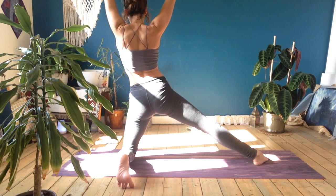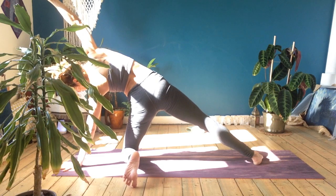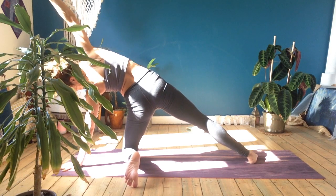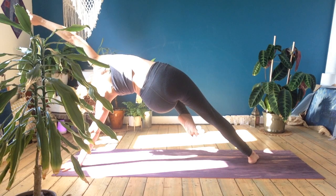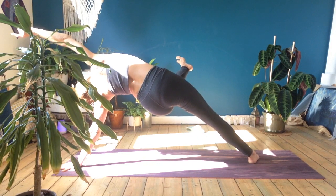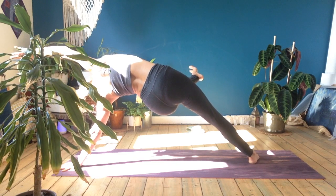Inhale, rise. Exhale, take the left hand down. Make sure you can push firmly into your right foot, your back foot. Make sure the left hand is further forward of your shoulders so that you can push into the earth and then play around with picking up that left knee. Maybe the toes stay down for support, maybe you lengthen them forward. Squeezing the inner thighs together to lift the leg nice and high. Keep pushing the hips up towards the sky. Take another breath here.